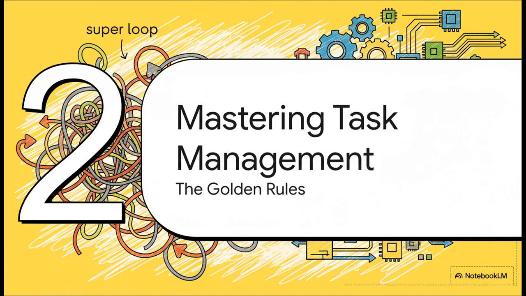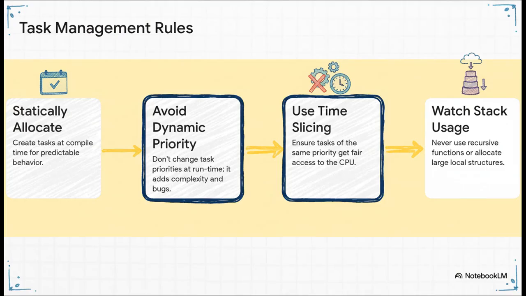Okay, so you're sold. You're using an RTOS. Great. Now, we need to talk about the absolute heart of your application. The tasks. Think of them as tiny, focused mini-programs. Getting this part right from the get-go is, and I mean this, absolutely non-negotiable if you want a stable system. So, here are 4 golden rules you just gotta live by.